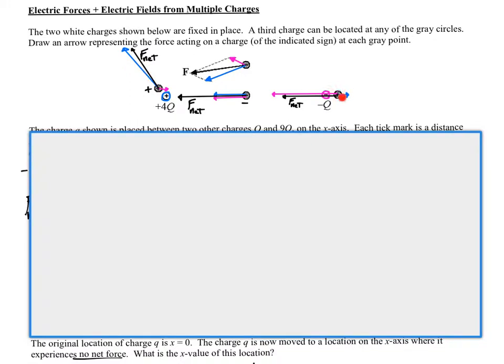A test charge over here, positive, would experience a large attractive force because it's so close to this negative one. This charge is pretty far away, so it experiences a little bit of repulsion, and the net force would be to the left and it would still be pretty big. I did make one mistake that I notice here, and that is the length of the pink and the blue arrows. The blue arrow here should be bigger, roughly 4 times bigger than the pink arrow.